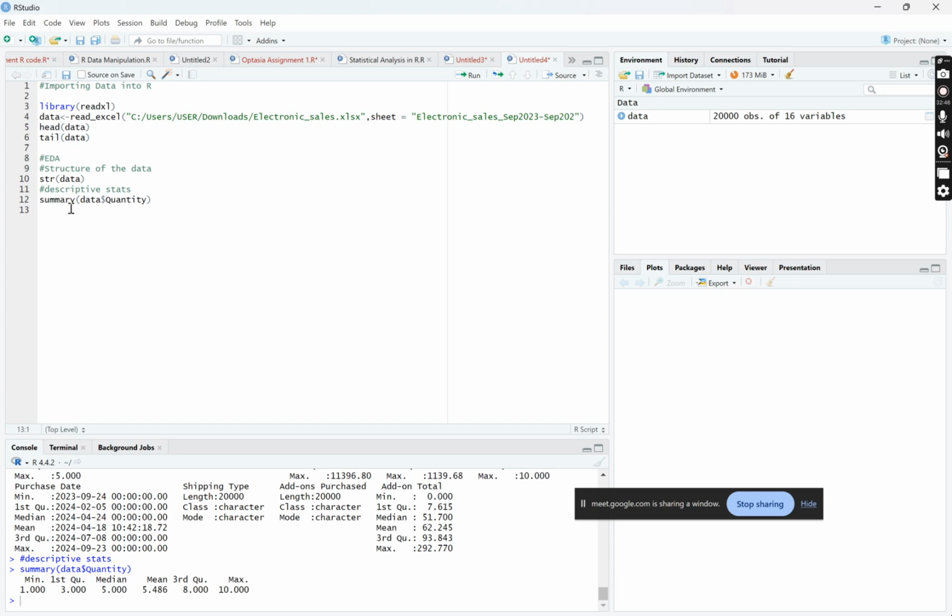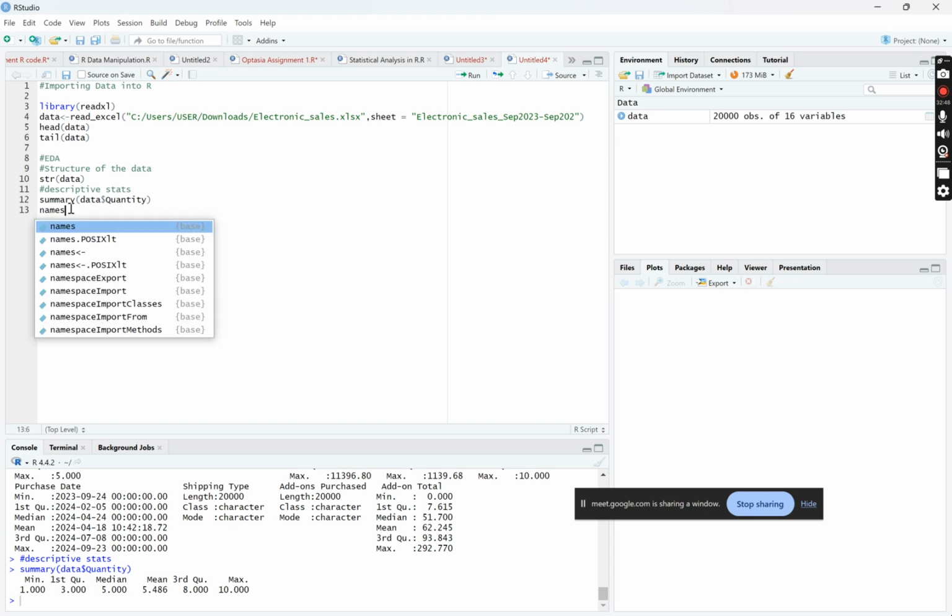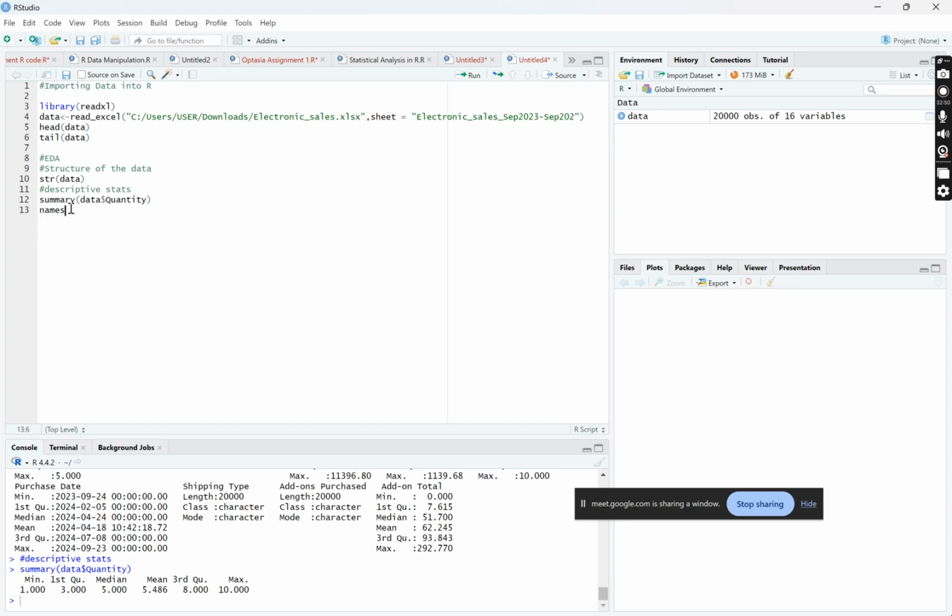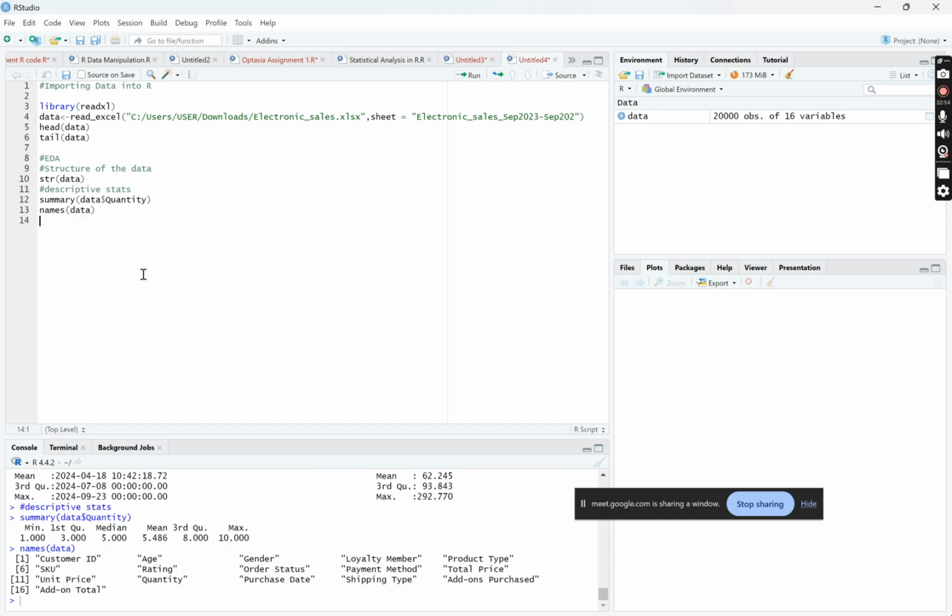Then, do you remember names data? We are just trying to explore. This is what we have already done in Excel. Names data, and you press control enter, or you highlight and run. Names will give you the column names. You get what it contains. Then do you remember us doing the dimension? Let me show you what it's going to bring for us.